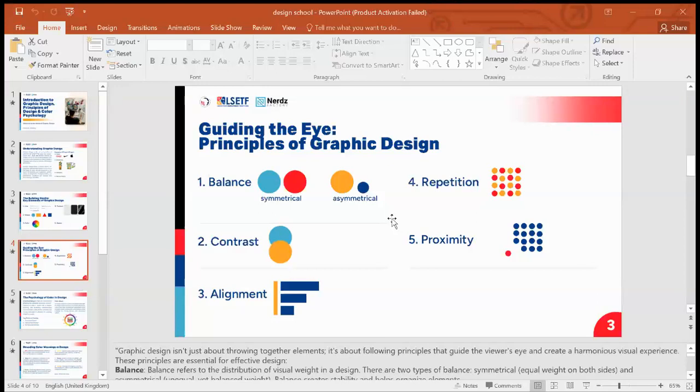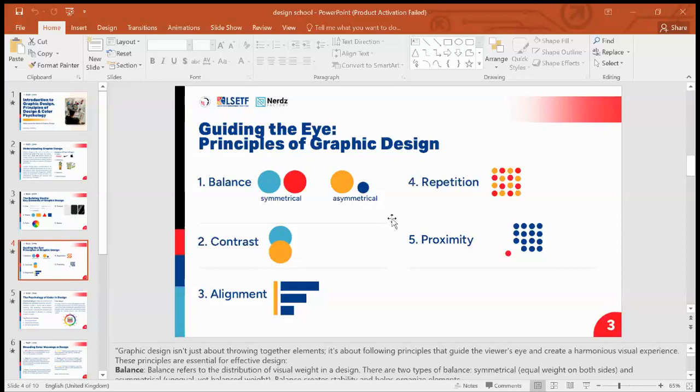When you see two elements that have the same weight on different sides, just like the symmetrical balance, you say, okay, this one is balanced. But when you see one is bigger than the other, you know it's not balanced. People used to say, this equation is not balanced. You understand? By saying that, you are saying that one is bigger than the other. So the same ideology is also present in graphic design.